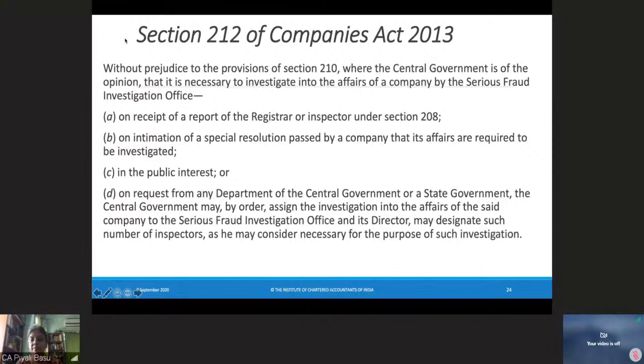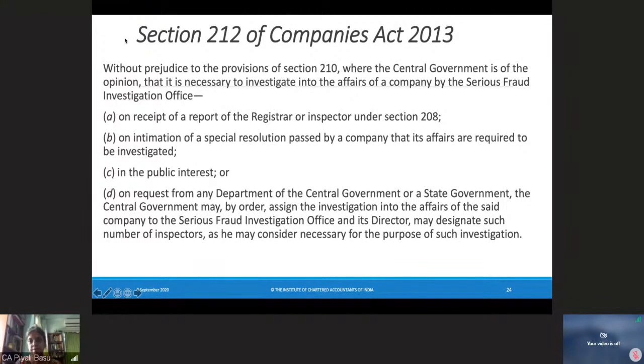Central government got the intimation, from the request from the central government or state government, that we need an investigation for so and so situation or case. And if the central government decides that it is of such serious nature that it should go to the Serious Fraud Investigating Office, it should be going there. It should be directed to the Serious Fraud Investigation Office, which is again part of the central government only, and its director.